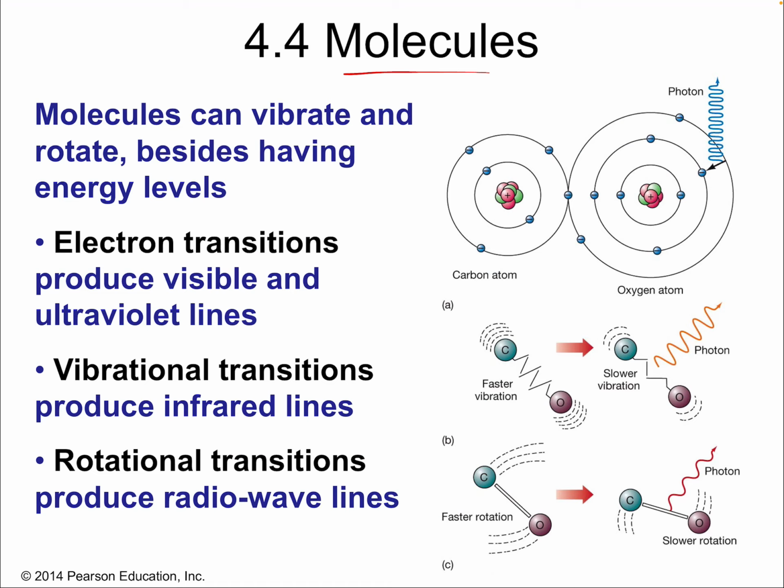Molecules also produce spectra, and the individual atoms within the molecule absolutely have electron transitions, as we've spoken about. Okay. But they can also quantize energy in 2 other ways. They can have vibrations, where a faster vibration can become a slower vibration and release a photon of an exact wavelength that matches the energy difference, delta energy, between those 2 vibrational levels, those quantized vibrational levels, and even rotation itself is quantized and will emit light.